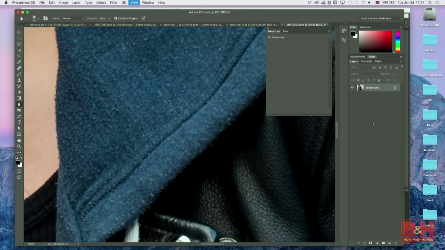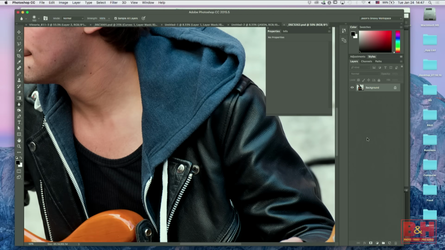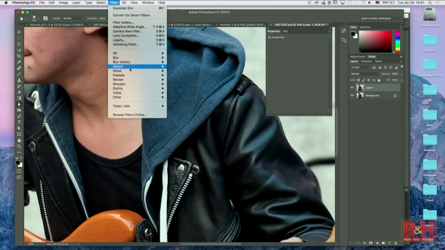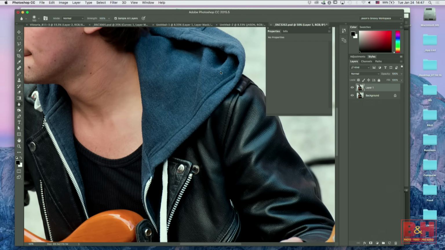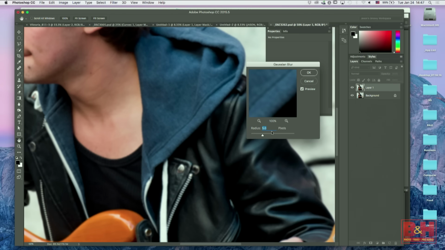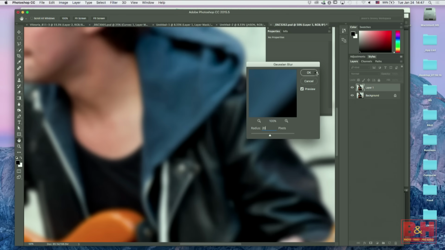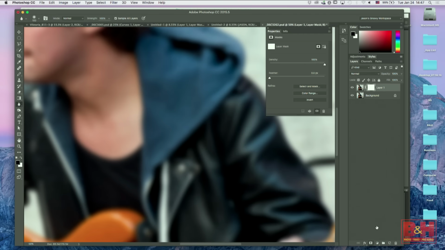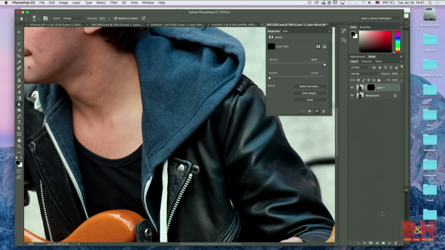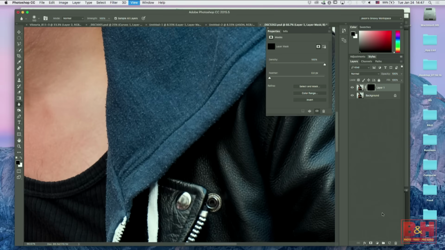If I wanted to blur it like that, it's much better to duplicate your background. Command J, duplicate via copy, and then I can blur this whole layer: filter, blur, Gaussian blur. And now I can control the quantity of it as well. So let me just do a 20 pixel blur. And then what I could do is add a layer mask, fill it with black to hide the effect. So alt delete, fill with foreground color, which happens to be black.